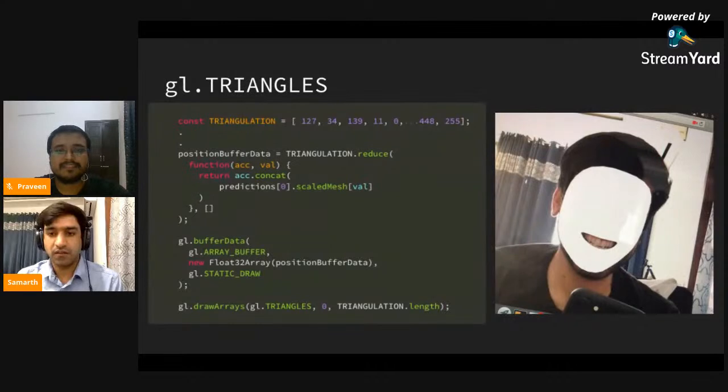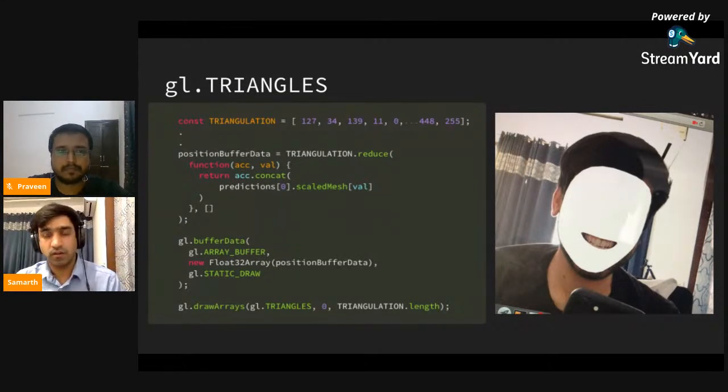Like I mentioned, we just started with points, but next up, we connected those points through something called a triangulation array, which was provided by TensorFlow.js themselves. What this triangulation array provides us is how the different points form a triangle. Now you might wonder why triangles. Basically, a triangle is the simplest two-dimensional shape. Any two points form a line, but if you want to go to the second dimension, you have to add a third point and join it as a triangle.